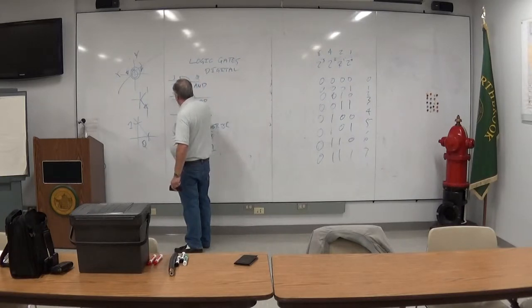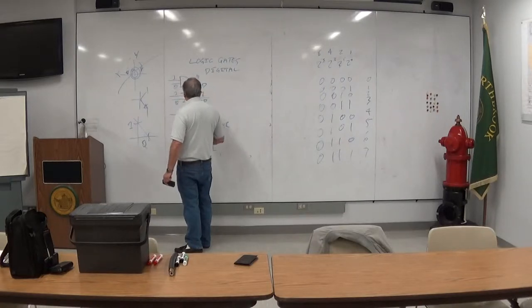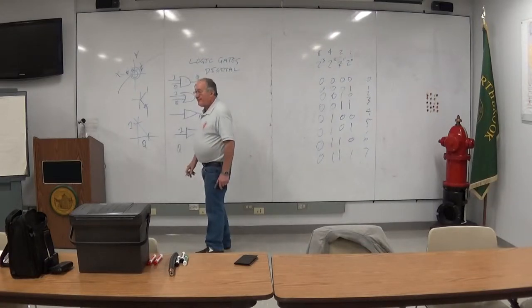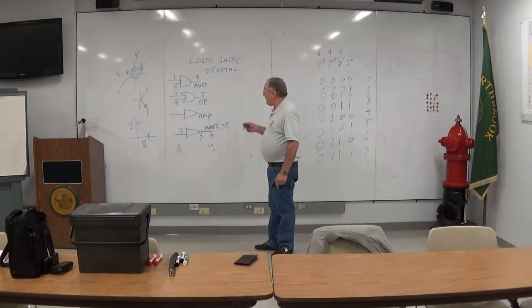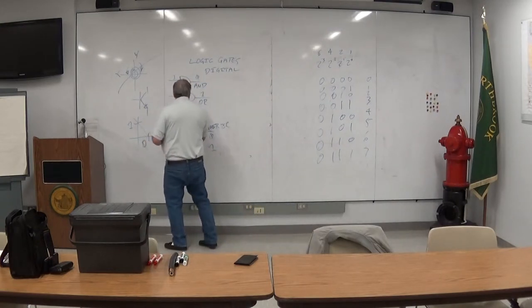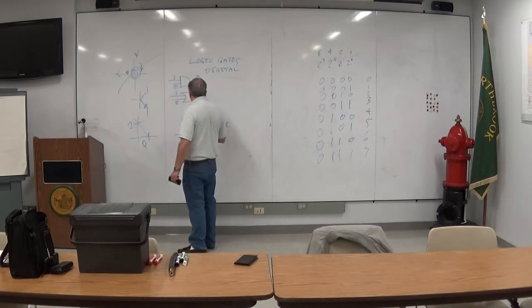With the OR gate, it's either or. If this one's a one, that's a one. If this is a one, that's a one. If both of them are a one, that's a one. Either or. But I think I can kind of ignore it because it really doesn't have anything to the discussion. But let me try a different one.